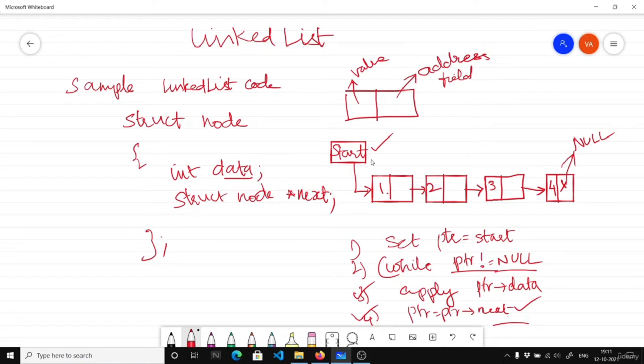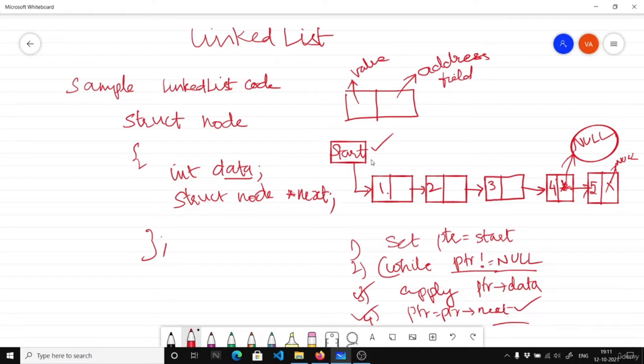And we can also search for a particular value, and we can insert a node at the beginning of a linked list, insert a new node at the end of a linked list, and insert a node in between existing nodes. So for example, I have to remove this null pointer, and instead of this null pointer, I have to insert a new element at the end of the linked list. So I can insert 5 here, and then this will point to nothing, so this X will now be the null pointer.